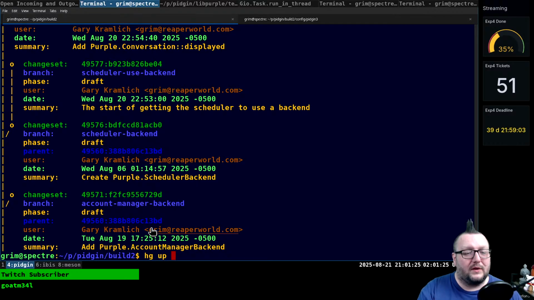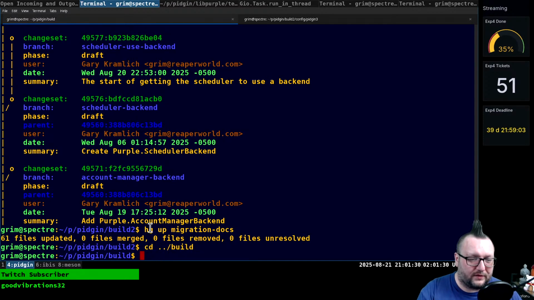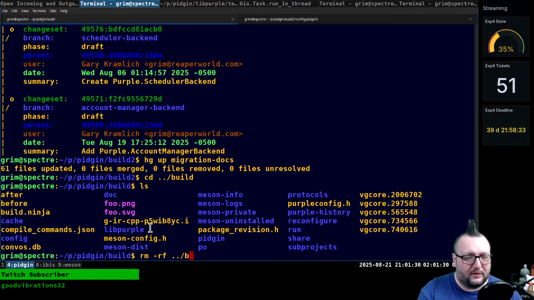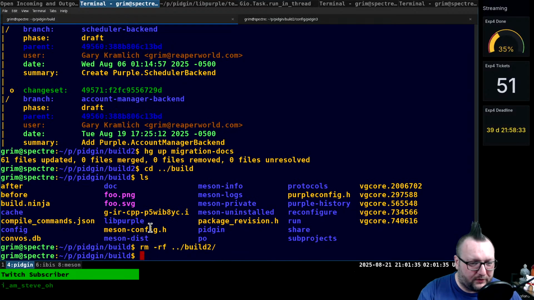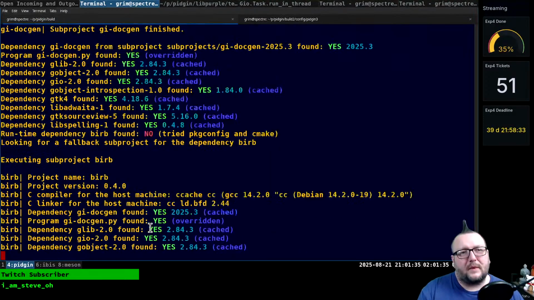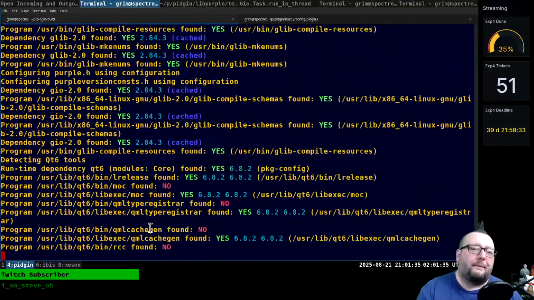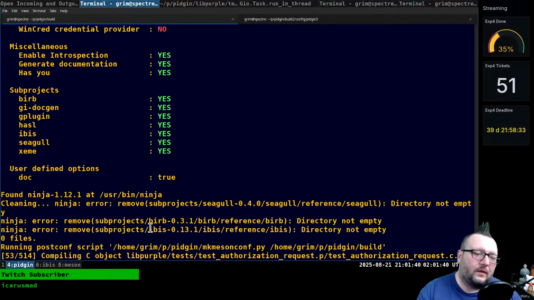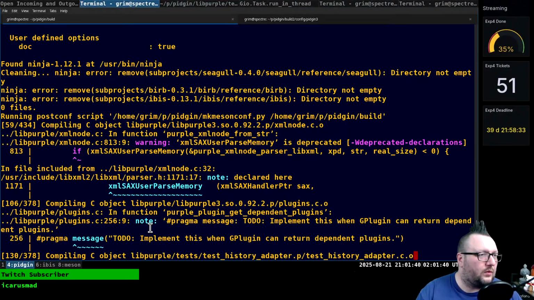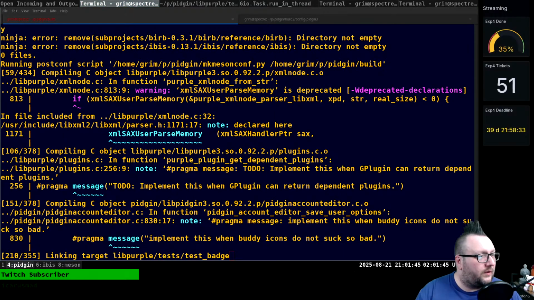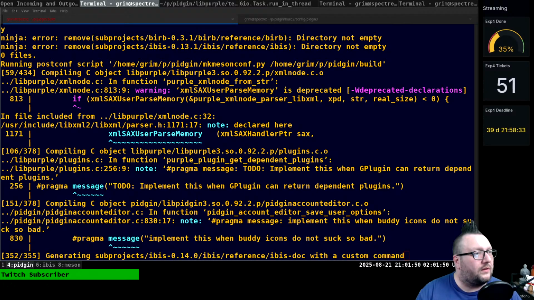All right, well, let's do this. Migration docs. Actually, we're going to go back to build because that's where all this was. I don't really care about build 2. Bye, build 2. See you later. I don't even know if I still have the, I had an ngrok session running to share the docs, but nobody's reading it anyways.